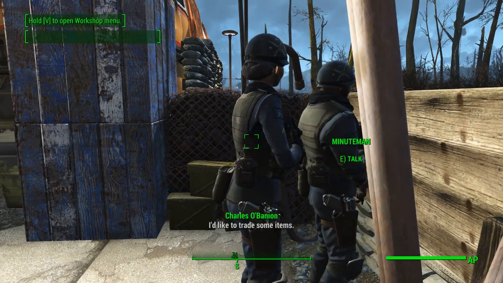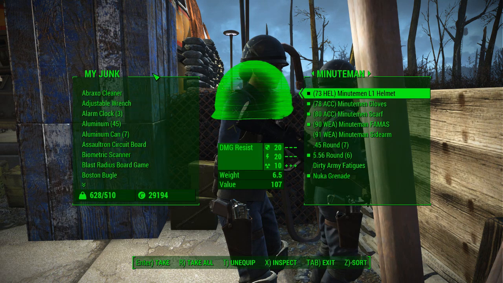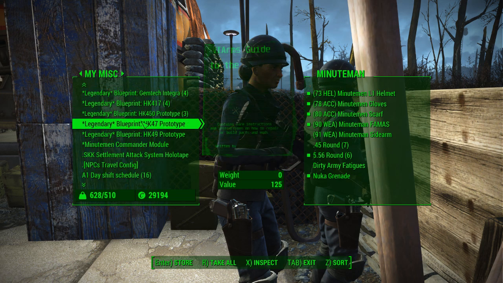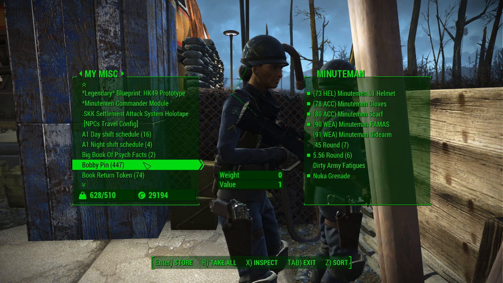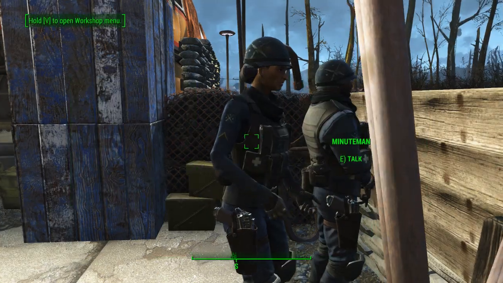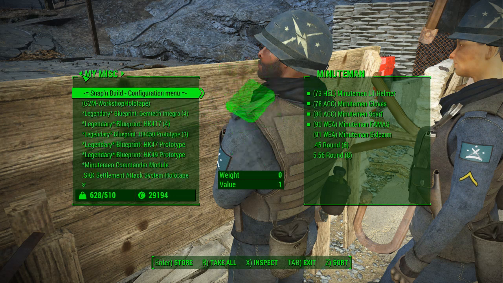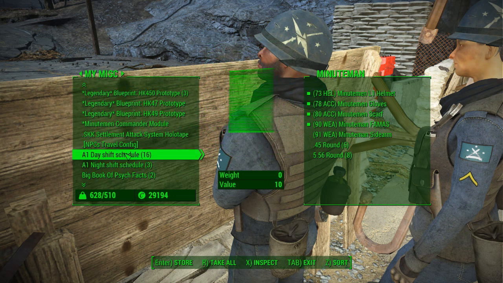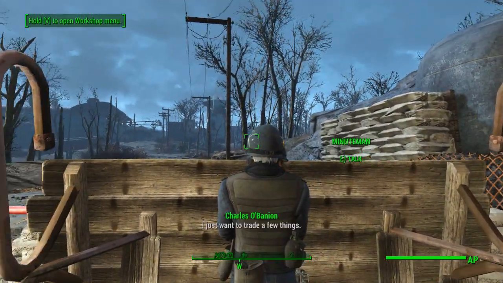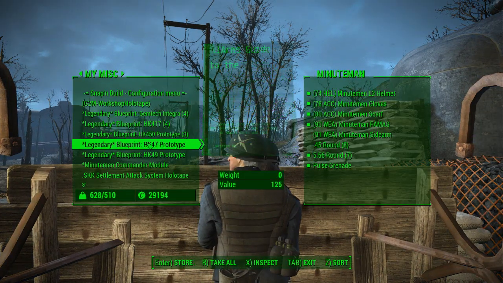Okay, so I'd like to trade some items. Of course. You're going to be on shift during the night. What? Oh, I've got loads of day shifts left over. Right, yeah, so you are on a night shift. Let's trade. Okay. You are on the day shift. Cool, day shift for you. I just want to trade a few things. Sure thing. You will be on night shift.